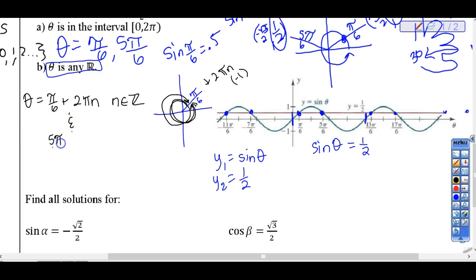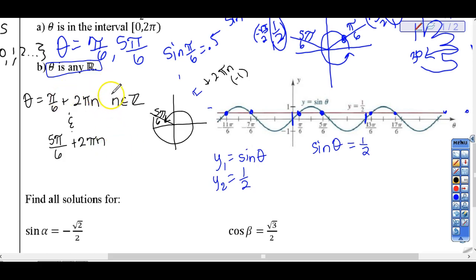Or in quadrant 2 at 5 pi over 6, so I'll come over here and erase my picture, and I'm just illustrating here so you can understand. 5 pi over 6, and I rotate around. I have to rotate 2 pi, right, to get back to quadrant 2. So I would multiply that times 2 pi times n.